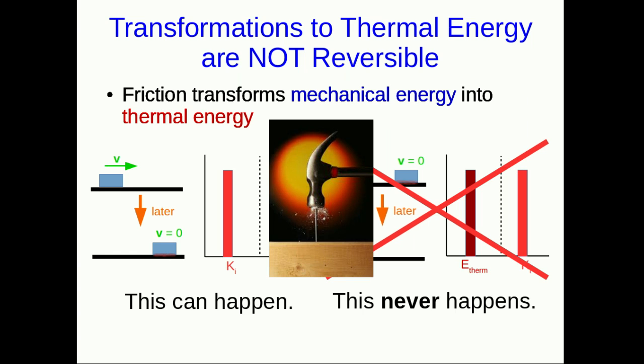Now you may have experienced that if you hammer a nail, the nail warms up. In fact, if you hammer a large nail, you can often heat it up enough that if you accidentally touch it, you'll burn your fingers. So there's a lot of friction going on as the nail is driven down into the wood, but also the impacts of the hammer with the head of the nail, which is a normal force, produces thermal energy as well. But the other thing that's happening is that as the wood is being split open, as the nail is driven down into it, there are a lot of molecular bonds being broken, and that takes energy too.